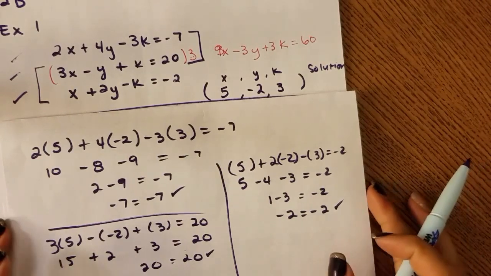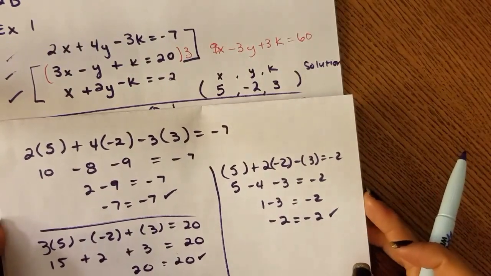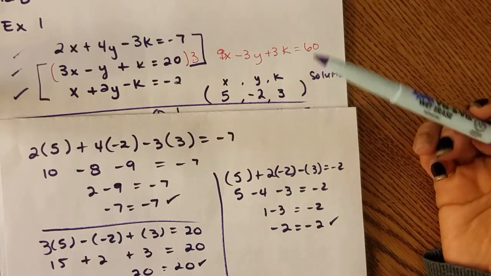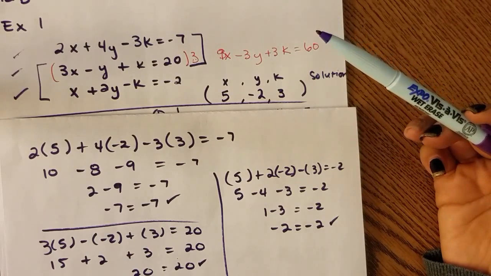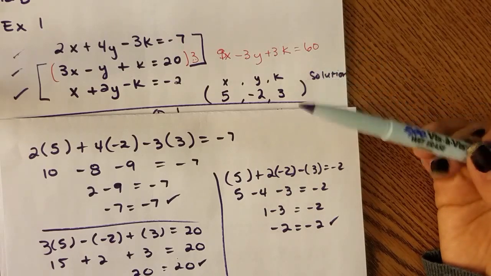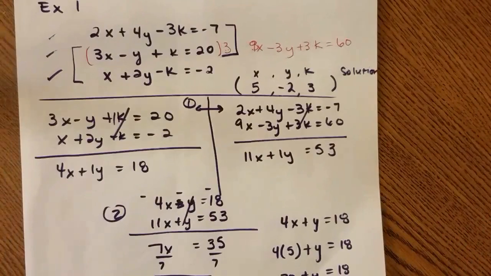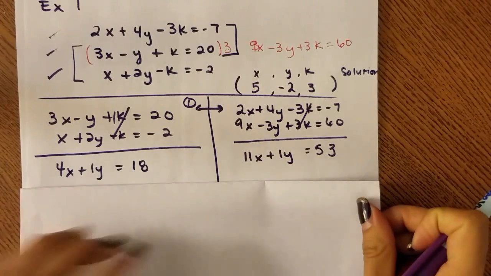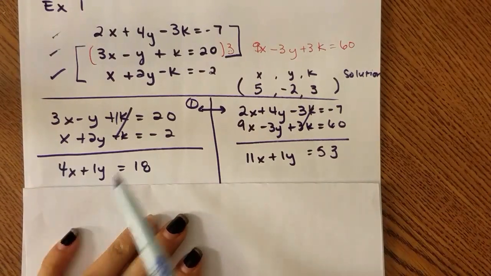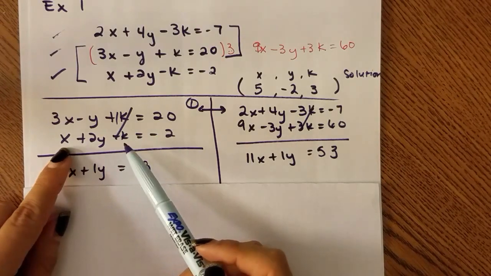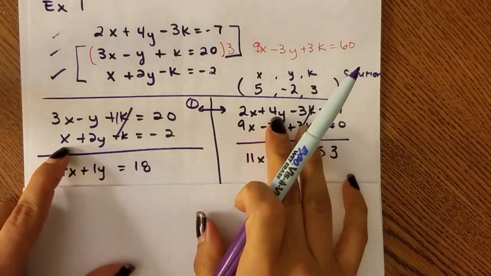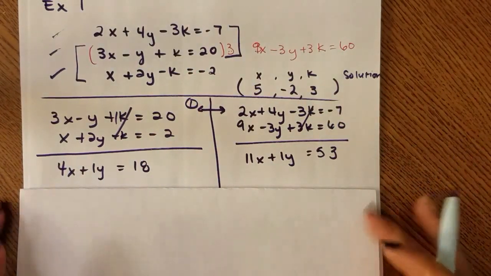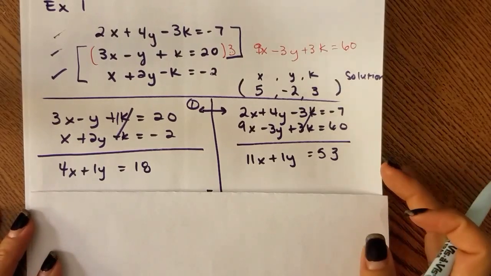I'm going to go ahead and do one more example for you. Now, there's more than one way to solve these equations, guys. In the same way that you could either use substitution, elimination, or graphing to solve a system, when you come to your second step here that we did, you can also use substitution to solve. You don't have to use elimination. So here, if you wanted to, you could have solved for x or for k, and then substituted into your third equation to solve for it. You want to just go ahead and pick what works best for you or what you feel more comfortable with.